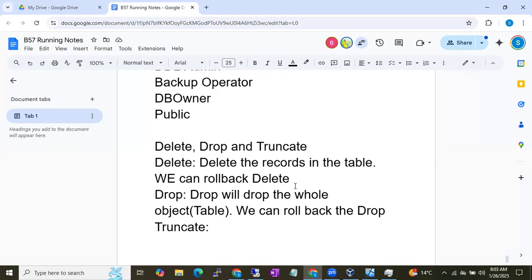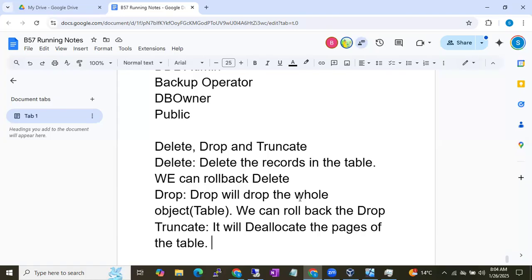So truncate, what will it do? It will deallocate the pages, guys. Sorry, I'm correcting myself. Delete and truncate are almost the same, not drop and truncate. It will deallocate the pages of the table. See, delete will delete record by record, whereas truncate will vanish everything in a flash. For example, if the employee table sits on 100 pages, your truncate will clear all the 100 pages.